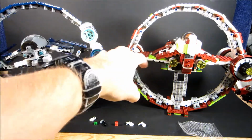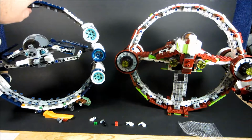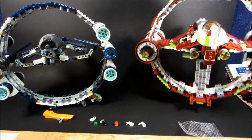But I like the 2 booster engines better than the 6, because the 6 engines, I don't know, it doesn't look quite as good to me. I feel like big massive engines equal more power, not just a bunch of smaller engines. I know that it doesn't really matter. This probably has more capability of going even faster, but I mean, it's light speed, so whatever. Unless they're going to ludicrous speed, so, you know.